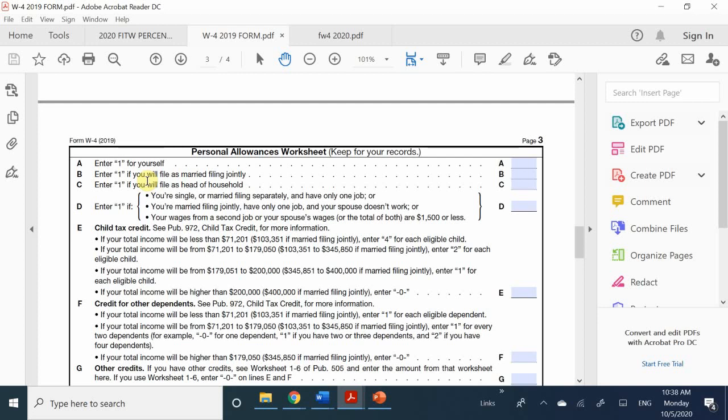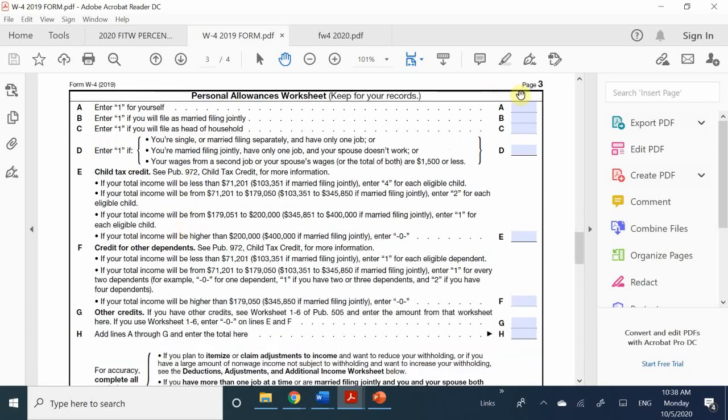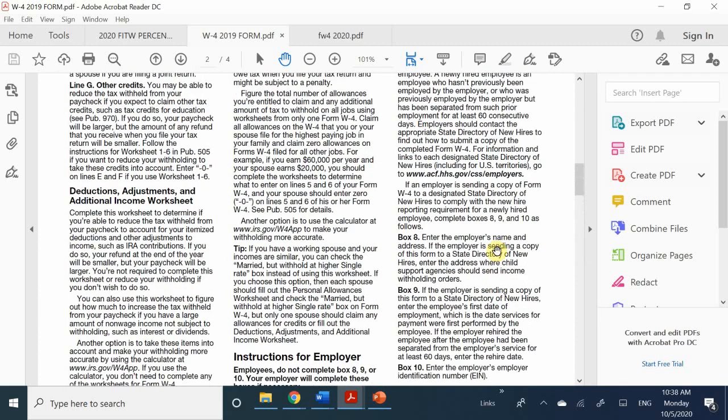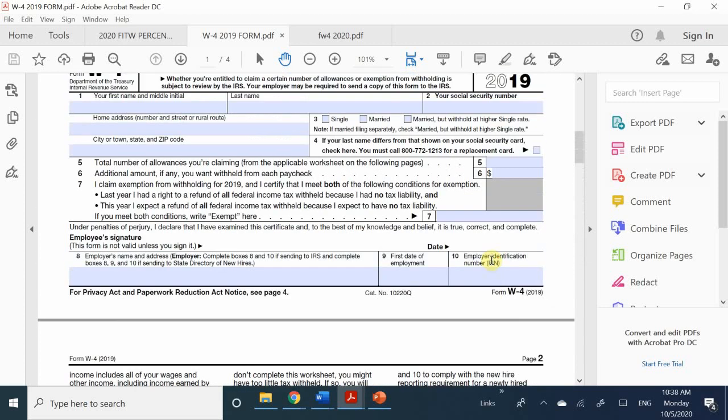And you can only have a maximum of 10 children that you can actually claim. You know, FYI. You can also claim if you're the head of the household. Okay? Anything like that, this is where it's going to be collected. And what you're going to do is, on your first page, you're going to add up the total amount of numbers that you've collected, and you're going to have a total of your withholdings right here.